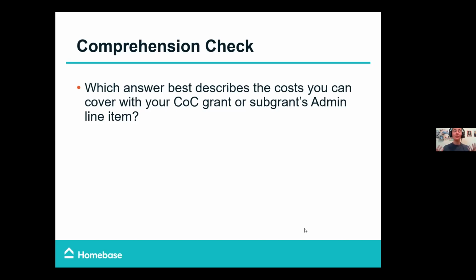We know that this is a challenge that agencies experience, that you're trying to figure out, how do I cover these costs? It's not eligible for this grant, but it's benefiting that grant. It sometimes leaves you with a little bit of a gap that you have to try to cover. I recognize that, but at the same time, the HUD rules do say that those admin costs can only cover things that are specifically described in the interim rule as eligible costs.